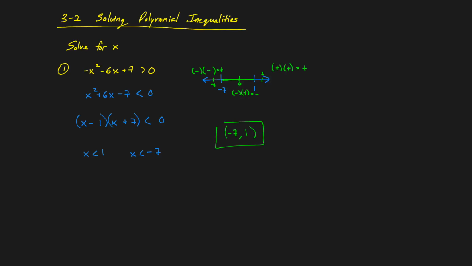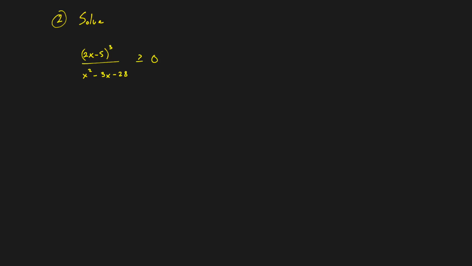Okay, let's try another one. Now, solving for this inequality, we have here a numerator and a denominator. I'm going to give you some strategies in just a moment, but let's see what you can do and how you would make your first attempt at this, and I will continue in just a moment.